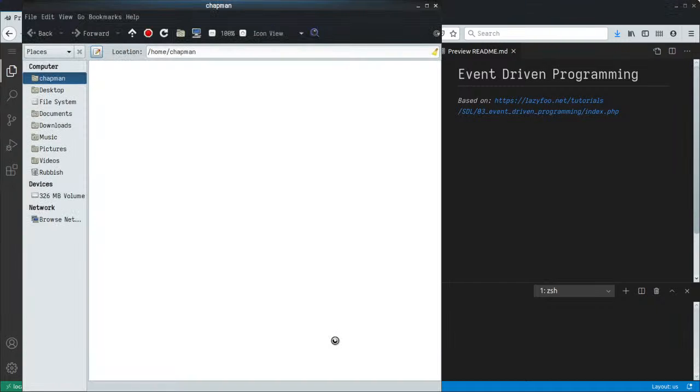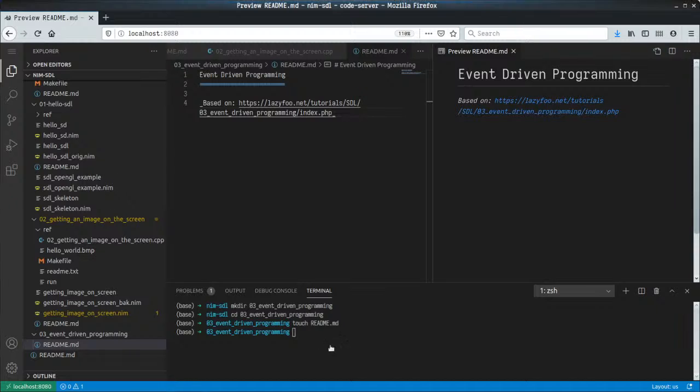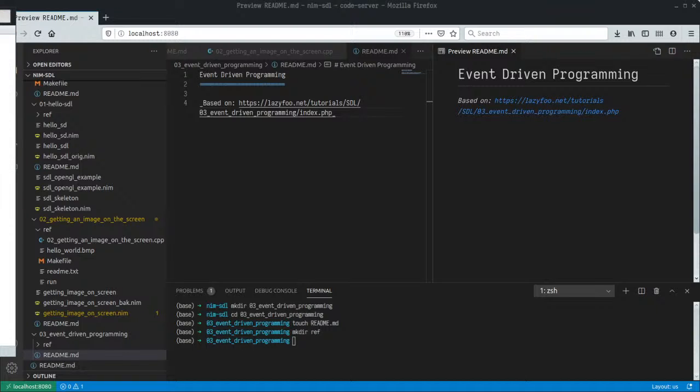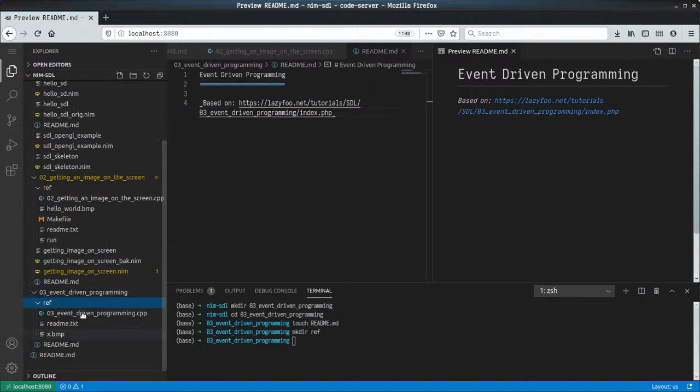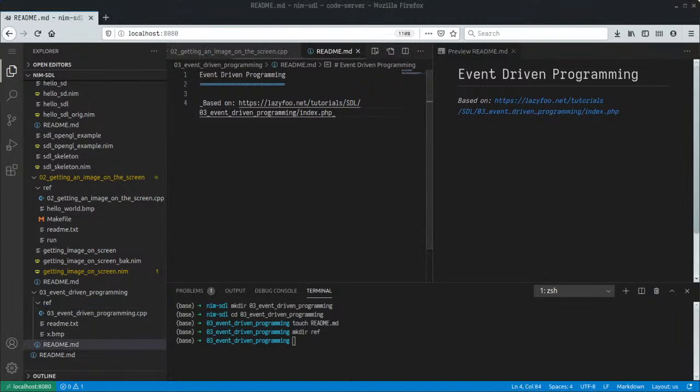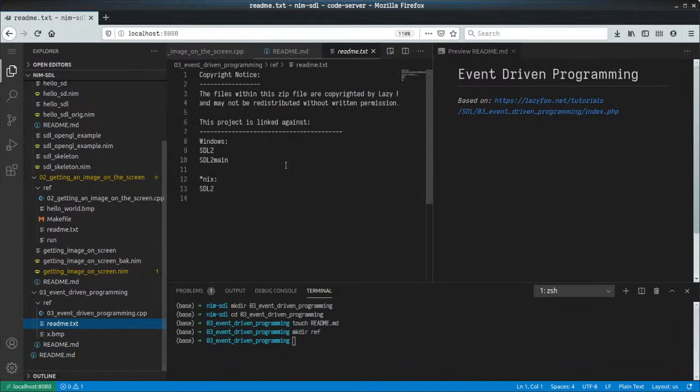So I'm just going to make sure I have the code ready to move over.